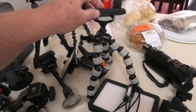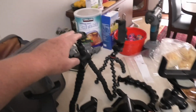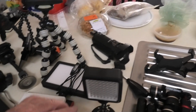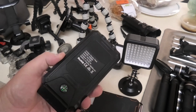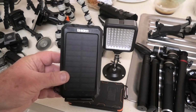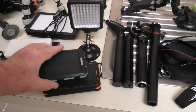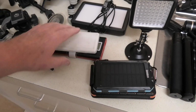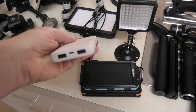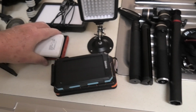I'm not sure about taking any of these little fellas. I can take these phone tops off and just have normal camera tops like this one's got. Power packs, these are really useful, and switching now from the old style with no solar on them to these new solar powered ones, so that we don't have to charge them up all the time. We can just chuck them on the dashboard when it's not too hot, let those charge up. These are the older ones here with the only means of charging is the USB ports, so they're getting less use these days, but they're still useful at home.